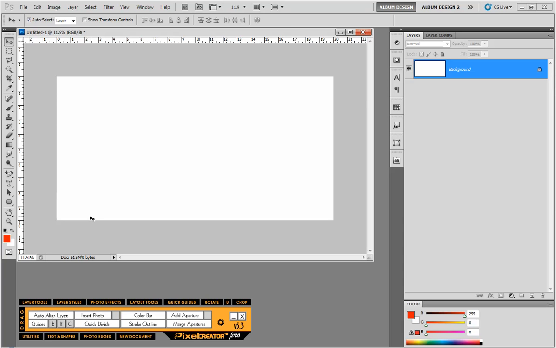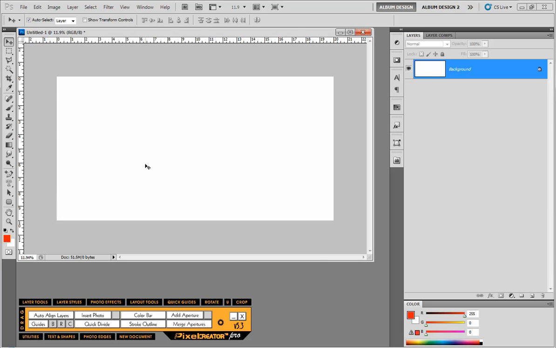Now, we actually have kind of two sets of guides. One down here where we have guides, and then we have the B, R, and C, and I'll explain what those functions are. And then up here we have the quick guides. Now, they kind of go hand in hand to some degree. So let's just begin by showing you some basic functionality with guides.